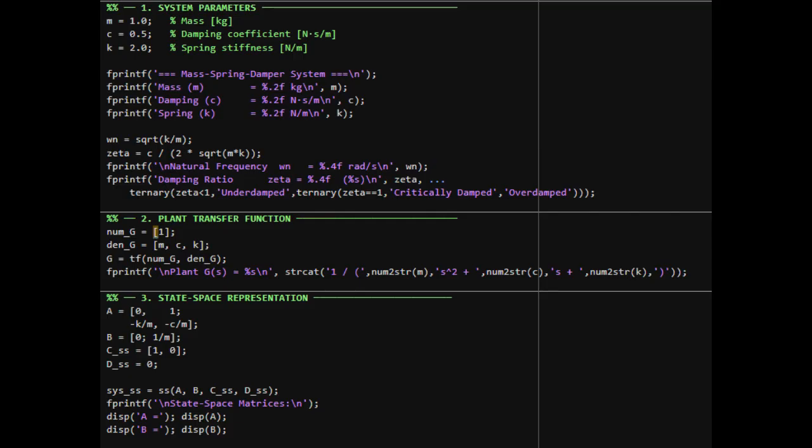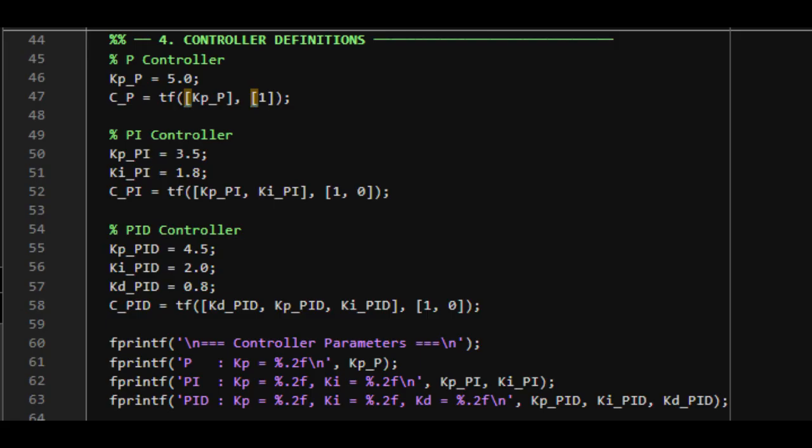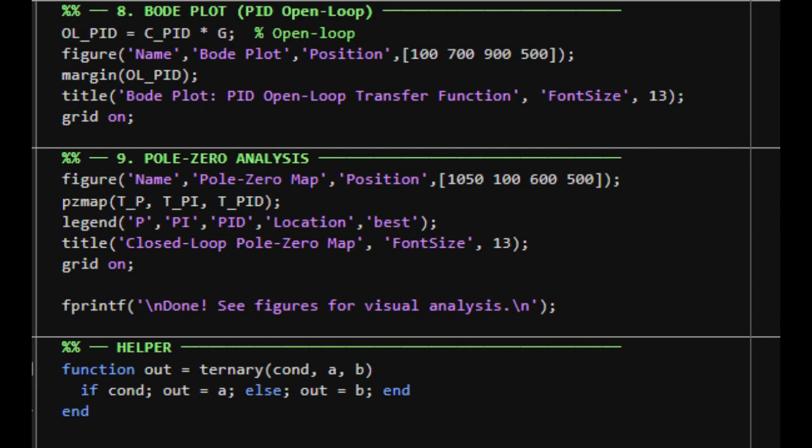Finding the right values for Kp, Ki, and Kd was done systematically in 6 steps. We started with the MATLAB PID Tuner app to get a reasonable initial set of parameters based on our target bandwidth. Then we computed the closed-loop transfer function using feedback and checked that all poles are in the left half plane, confirming stability. Next, we ran the step simulation and extracted performance metrics using stepinfo. From there, we manually refined the parameters one at a time.